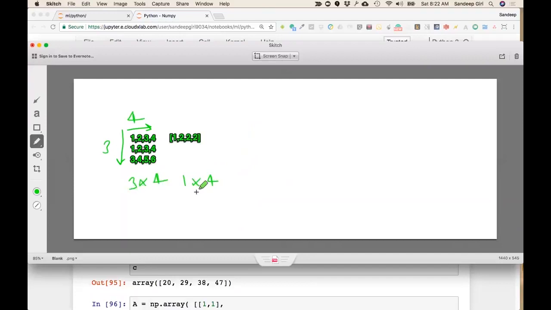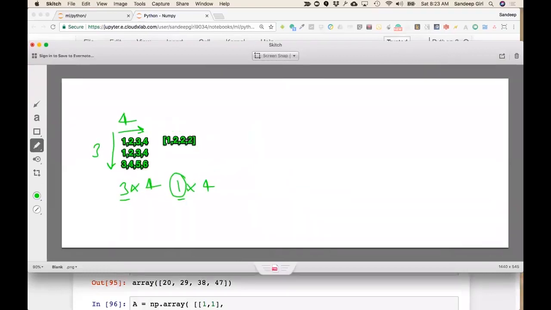This shape is not matching. This one is 3, this one is 1. Therefore, this one, which is having 1, will get repeated. This one will repeat like this, and then the addition can happen.